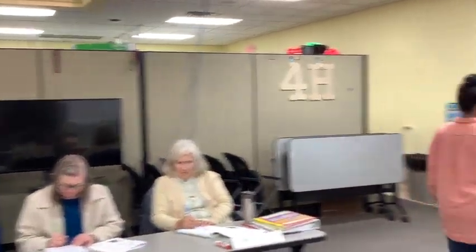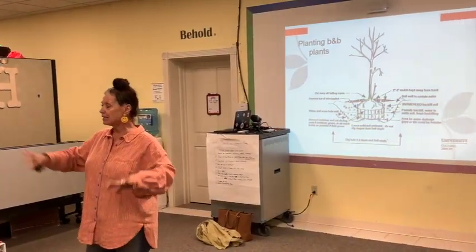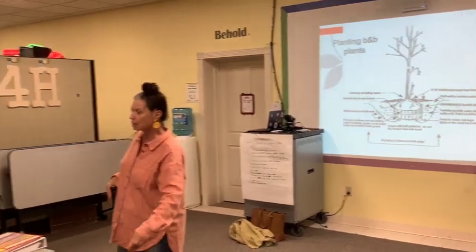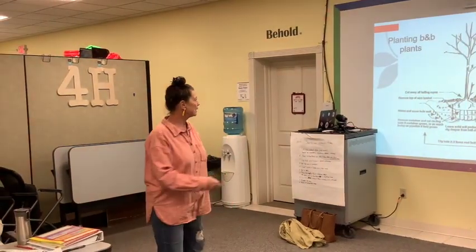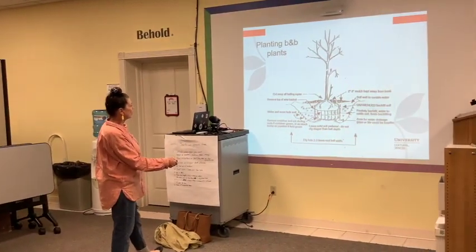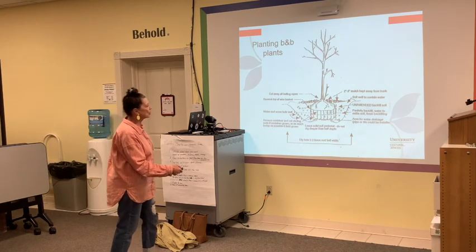Okay? So widen and score the hole. She mentioned that sometimes you can glaze it. Does anybody know what glazing is? When you've got clay soil, you put your shovel in, and the back of that shovel just compacts and closes off everything. That's called glazing. Score it. Remove container or the wire basket. Cut circling roots if container grown. Dig the hole 2 to 3 times. Partially backfill with soil, water, and so forth.